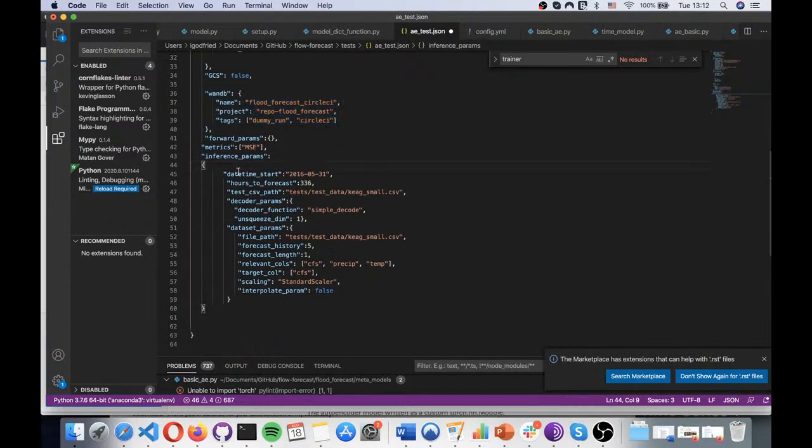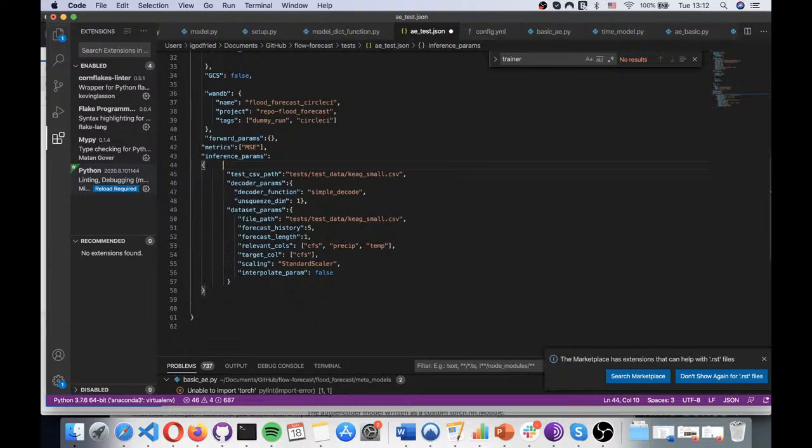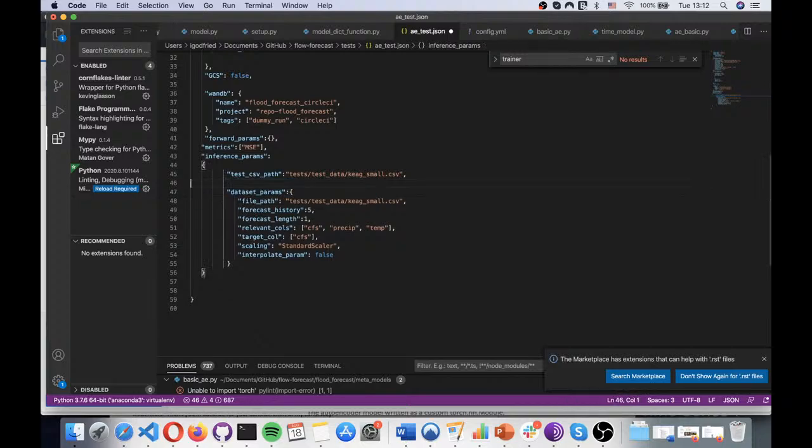The inference params is going to change a lot. I mean, for one, we won't have a date time start. We won't have a number of hours to forecast, obviously. And we won't have any of the decoder stuff.